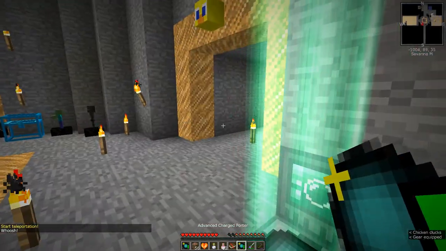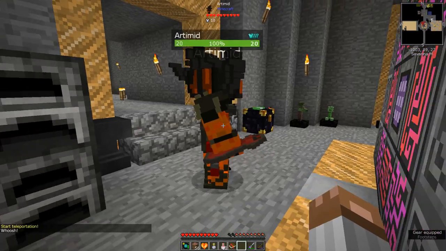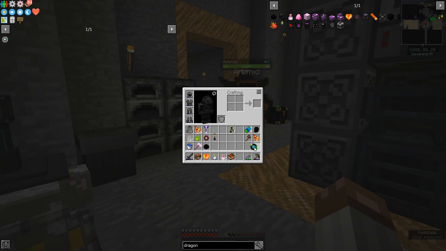Ender Star. So we do have Dragon's Breath, which means the Ender Star is now possible, which means Philosopher's Stone is now possible. Which means that we can actually start doing weird things involving Philosopher's Stone to make weird things happen. So I think we're going to start dipping our toe into possibly Project E.